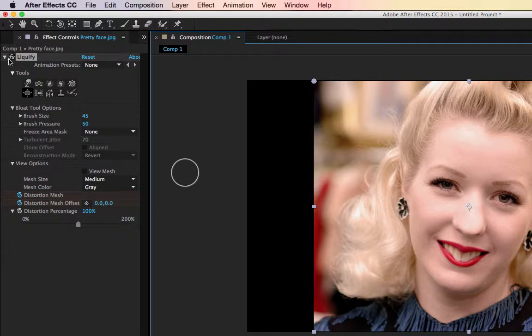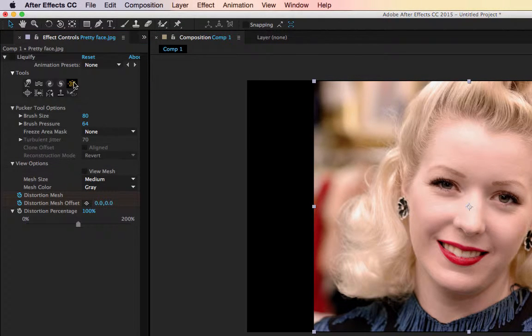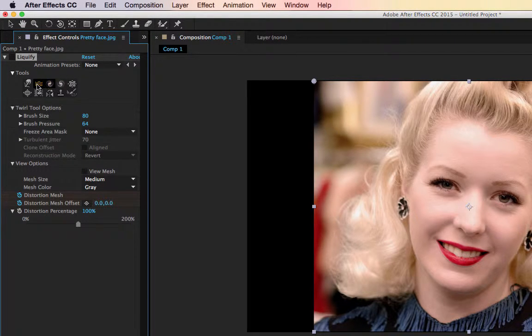Okay, and if you forget what you look like, you can turn the effect on and off. So you'll notice here that you don't have those little tools that tell you what they are as you drift over them, but if I select them inside the effect control, you'll see down below here it says pucker, twirl, there's two different twirls, turbulence, and warp. Then there's bloat, pixel shift, reflection, clone.